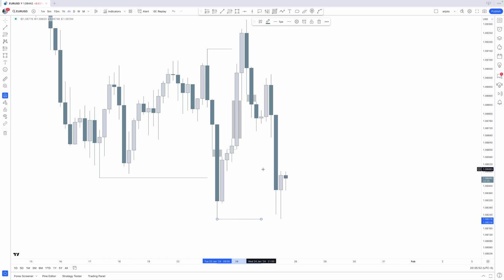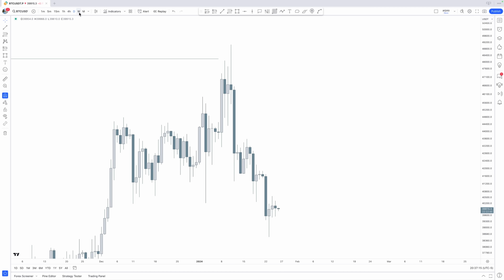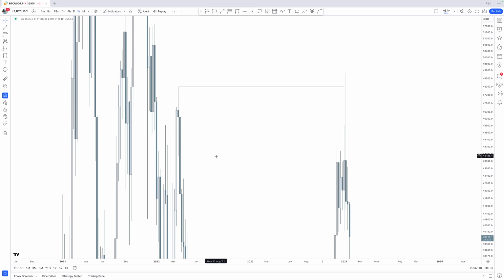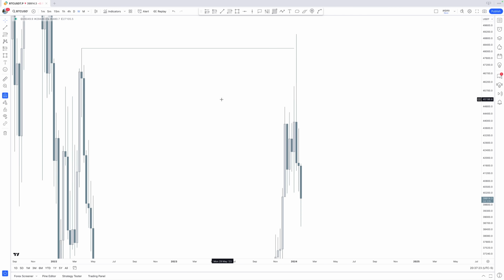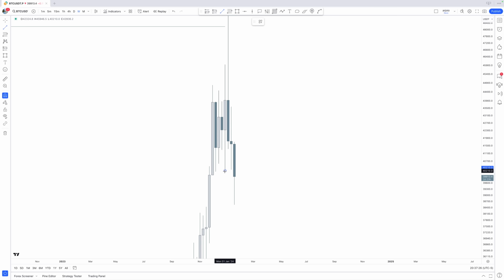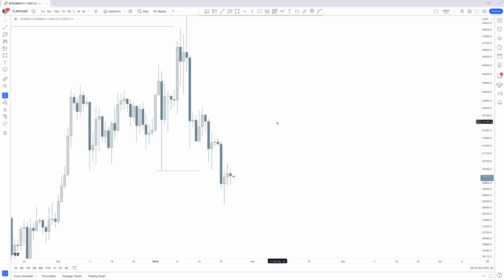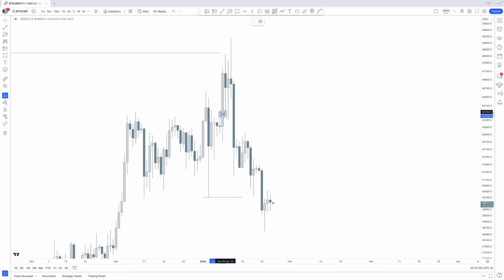Now, before we go into how to capitalize on this, how to make money from it, we need to understand what the targets are on Bitcoin and NASDAQ as well. So looking at Bitcoin, the swing high right there is a weekly swing high actually. So what is the opposing liquidity based on the weekly right here? Well, that is the swing low in the form of this right there. That is our opposing liquidity. So on the daily, we go into the daily and we mark out our sharp turn. And that sharp turn eventually targets this swing low sitting right there. That is the first area from the opposing liquidity, swing high to swing low.